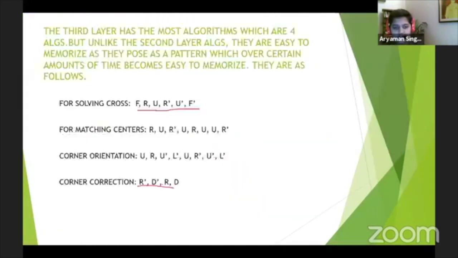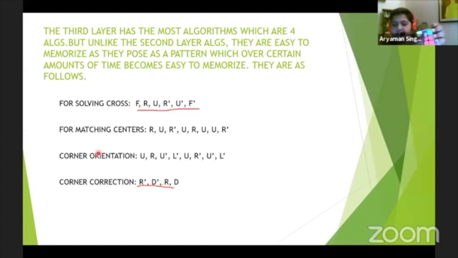Okay, yeah. So this algorithm here, I hope you can see my mouse pointer right now. Yeah, we're able to see it. This algorithm is written for matching centers. This you have to follow. If you have the scenario where the orange or any color is opposite and matching, then you still follow the same algorithm. But in that scenario, one color should be facing outside and one color should be facing towards you.